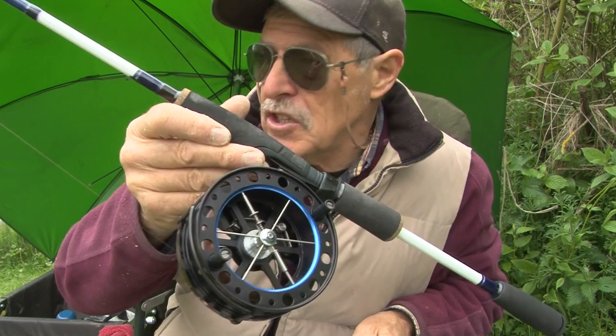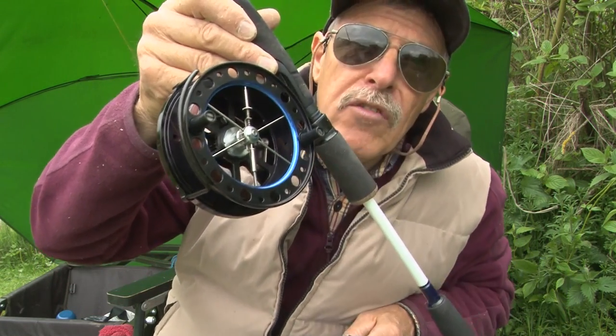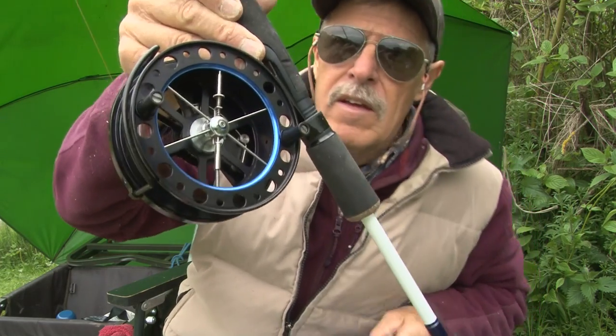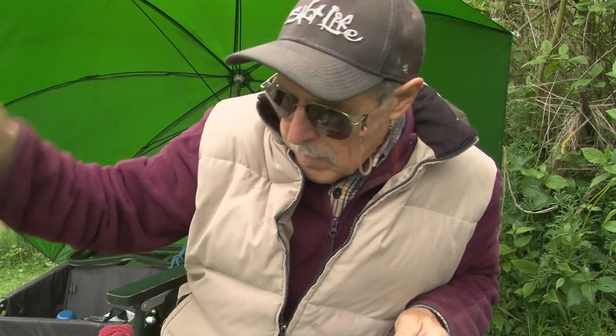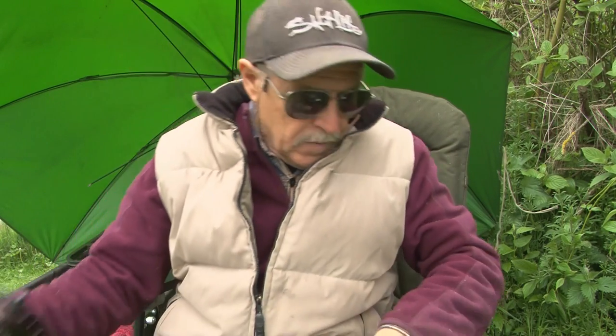Now, I'm not going to catch tench in here, I don't think. Got a chance of a carp. If I hold it high enough, I might get a Canada goose. So we give it a go. We're going to set that one up just with a few maggots on there. Finally, well, we better talk about that rod, haven't we? Here's the rod.